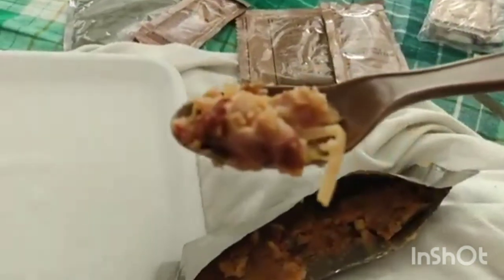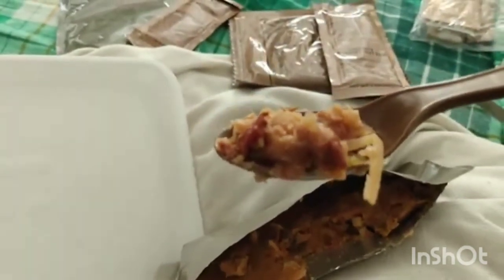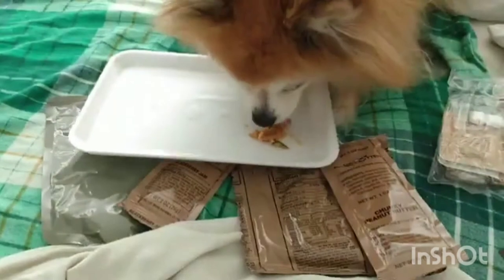I don't know if my camera's completely picking up the pieces or not, but yeah, there's beef pieces in there. Here, we'll give Carebear a little MRE taste test too. All right, Carebear, come on, taste test MRE too. Hang on a minute, let me move it to you. There you go. Oh, she's like, heck yeah.